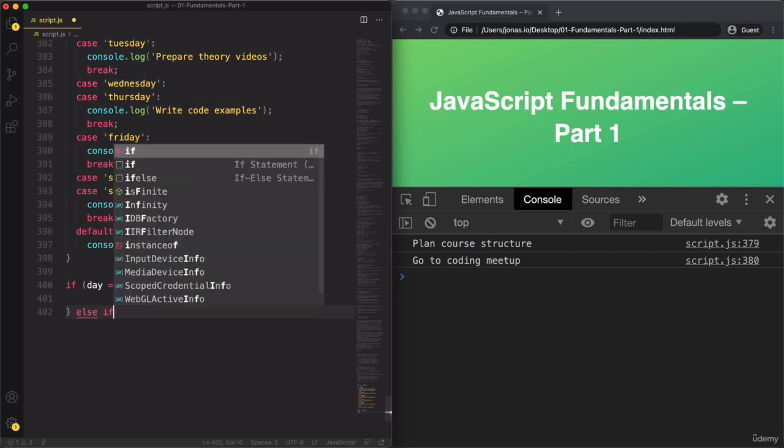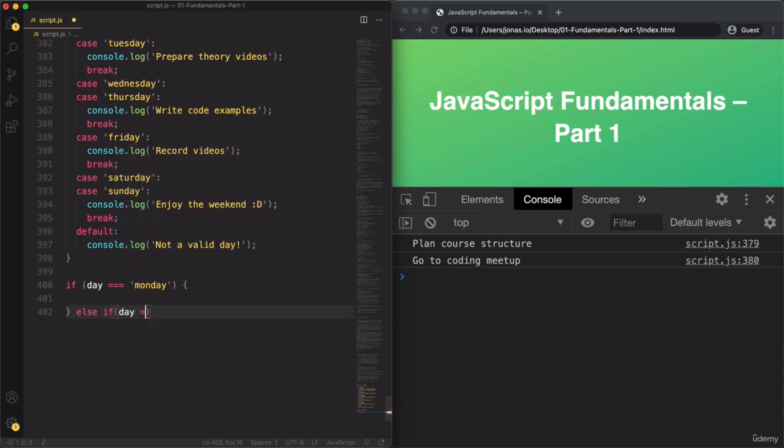Then we need an else if, for the case it's Tuesday. Then we need another else if, in case the day is Wednesday, or if the day is Thursday. And again, the same thing.